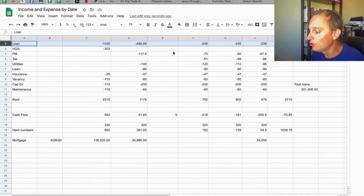I'm about three years into the process at this point, and as promised in my earlier videos, today I just want to look at all of my different rental properties, what the costs are, what I'm actually cash flowing, and then we're going to continue to track as these maybe improve or go up. So let's just dive in and look at my spreadsheet that will show you all the different factors that go into my rentals. Okay, I have 1, 2, 3, 4, 5 different properties.